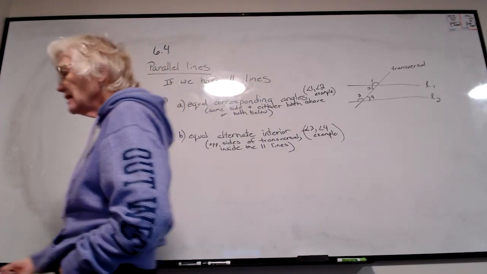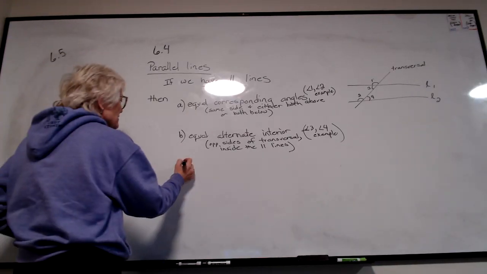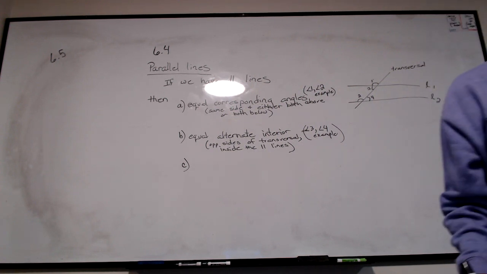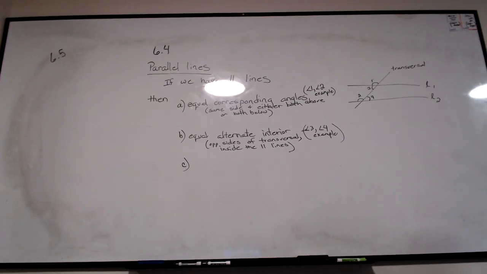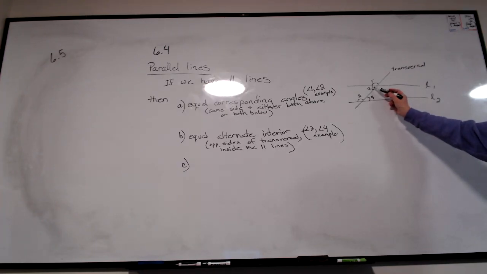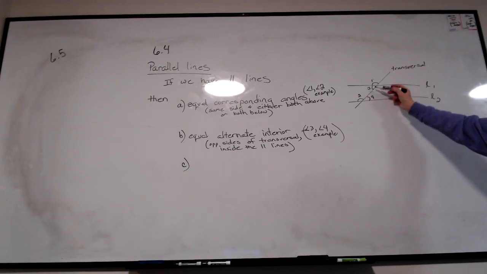Again, we talked about those last time. If we could find those to be equal, then they're parallel lines. Now we're saying if they're parallel lines, we know they're equal. So we're just doing the backwards thing of what we did last week, or actually the week before. Okay, so the next one is the interior. So it's 4 and the one above, for alternate interior? 3 and 4, because one's on one side of the transversal and one's on the other side. And they're inside.